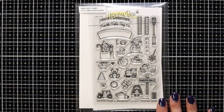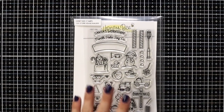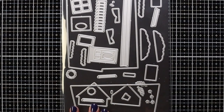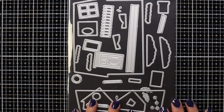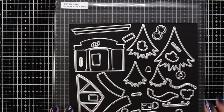This is the Toy Store House Builder stamp set. So it has a couple signs on here and the toys. And what you're also going to need is the original House Builder die set. This is going to help create the base of the card. And honestly, it's a great staple to have when you have house builders.